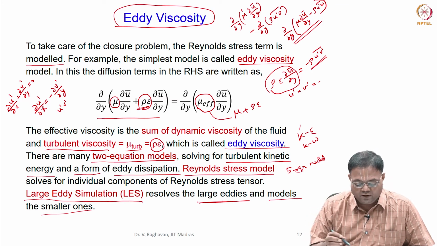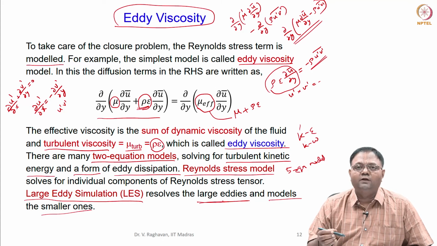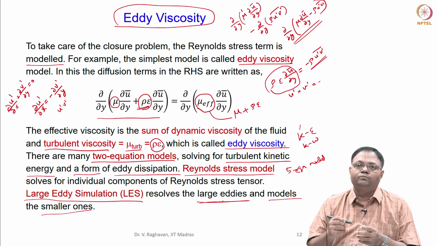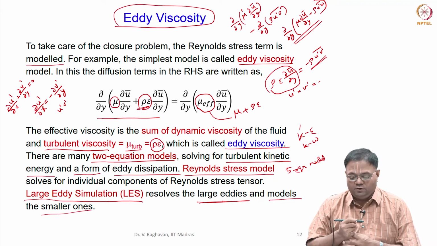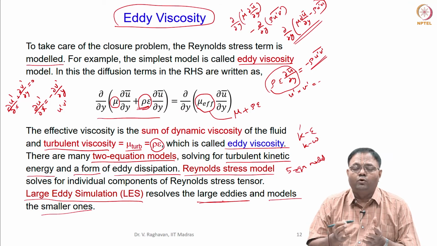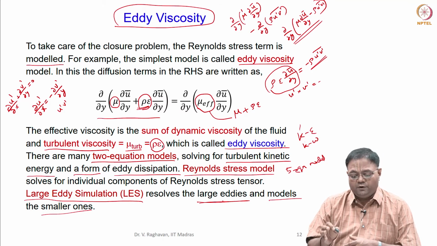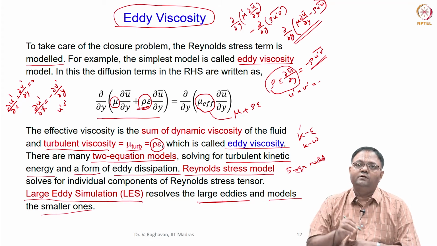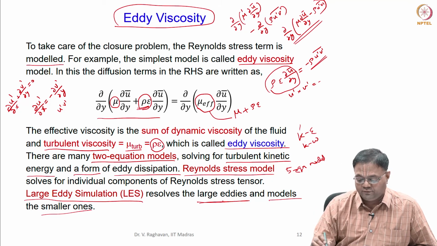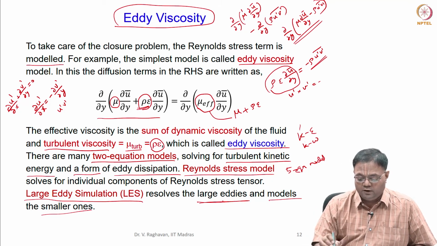So, for our basic course, we need to understand that the effect of turbulence is going to affect the flame structure, both in the turbulent regime for premixed and in the turbulent regime for non-premixed flames. So, we need to understand the effect of this mixing and the eddies' interaction with the reaction zones and so on. That is what we are after. Now, you have to understand the extra terms which are going to come and how we are going to model them.